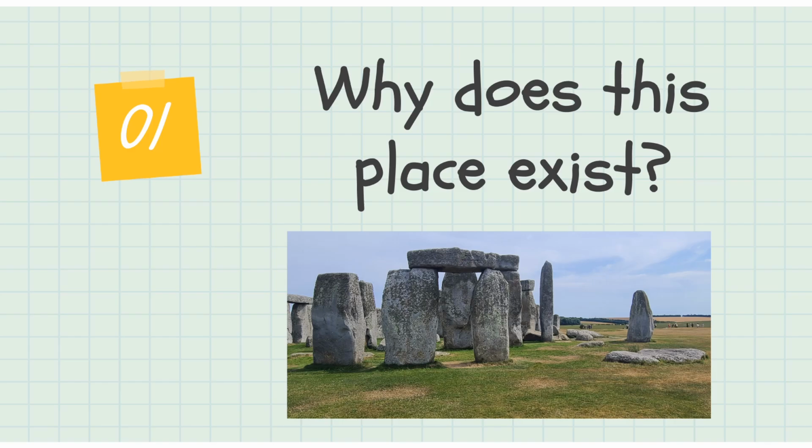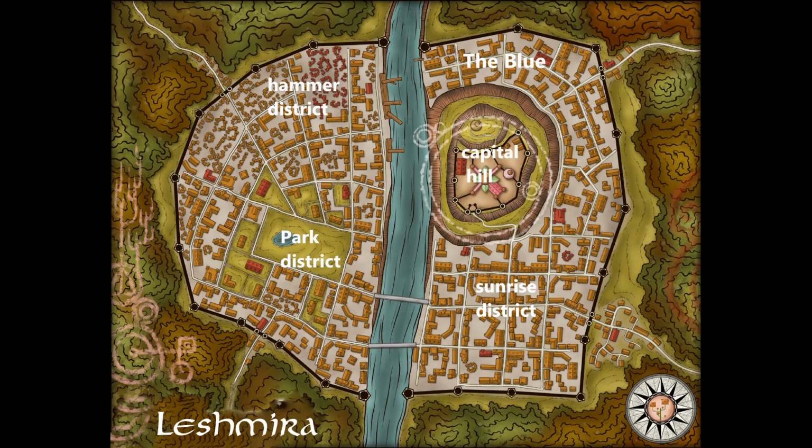Step 1. Why does this place exist? I have a city in my world called Leshmira. It's a capital city, and underneath the Capitol Hill is a network of tunnels that's currently used by a crime network as a black market and secret hideout. Long ago, Leshmira was run by an evil, repressive government, and these tunnels were home of the underground resistance. Among the resistance was a temple to Zorobel, the bringer of light. When the resistance triumphed and the evil government was overthrown, this temple was abandoned and a new one was built in the sunlight.